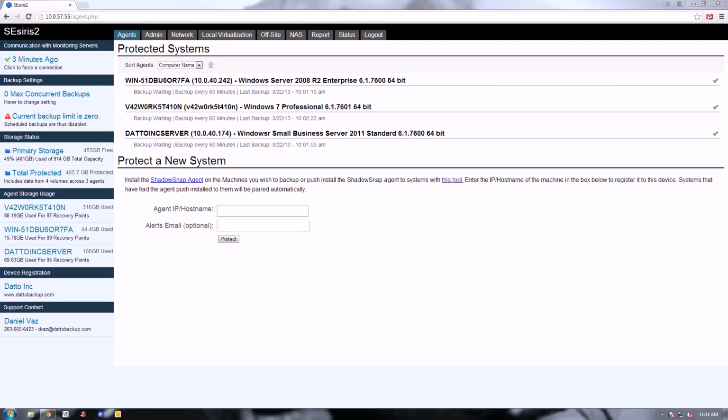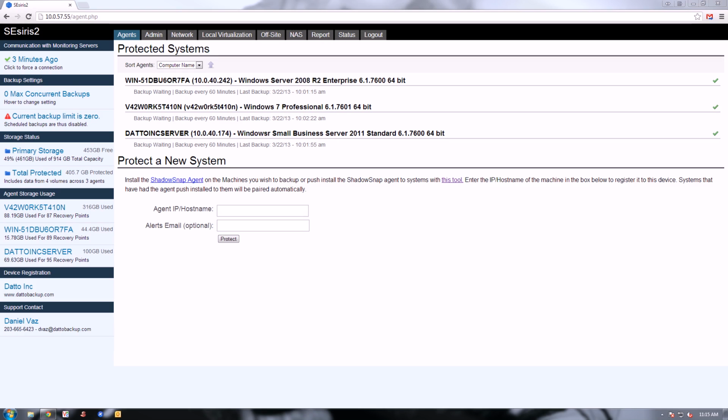Today we're going to take a look at our business continuity solution. During the demonstration, we'll look at restoring an individual file, we'll talk about rebuilding the entire server, and we'll actually spin up a virtualization and explain how you'd be able to connect to your servers during an outage.